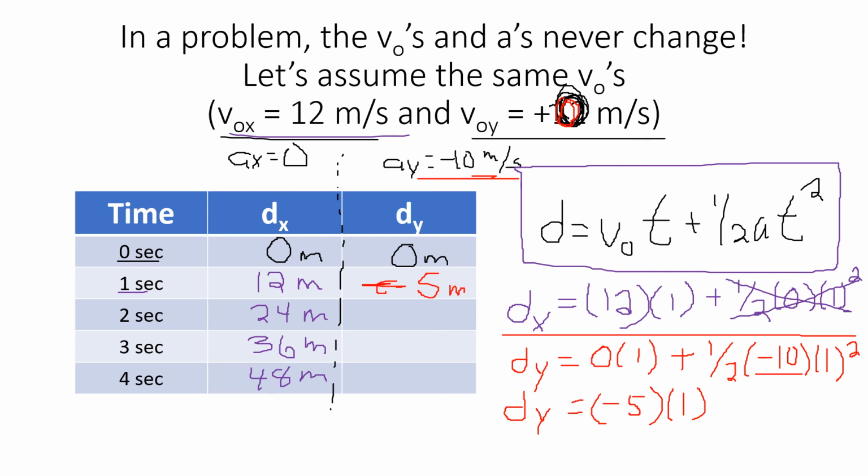And then you're just going to plug it in again and again with all the y values. The V0y never changes. So watch this. All I'm going to do is erase and replace. I'll make it a different color. 2 times 0 is 0. 2 squared is 4. Negative 20.